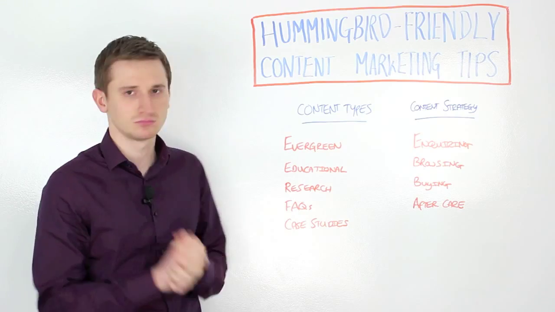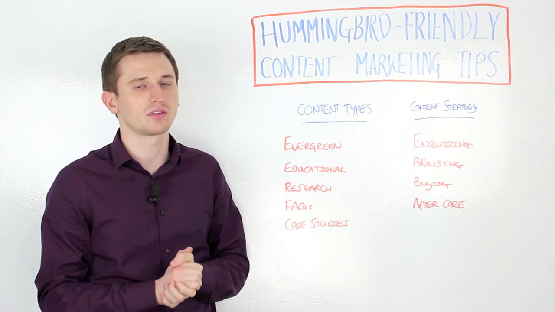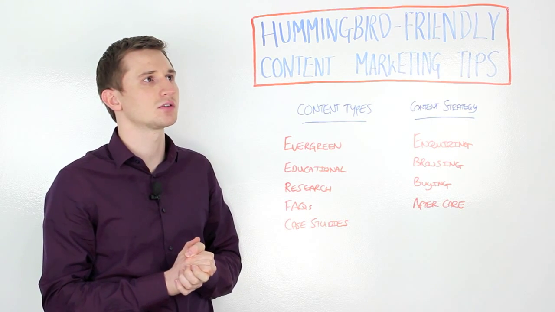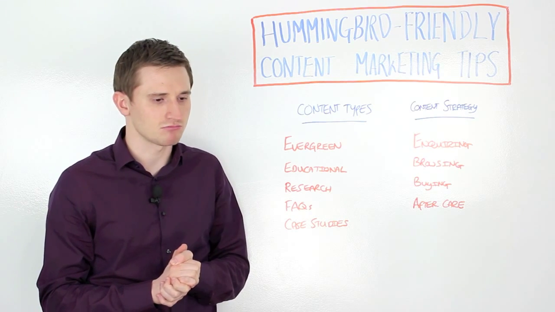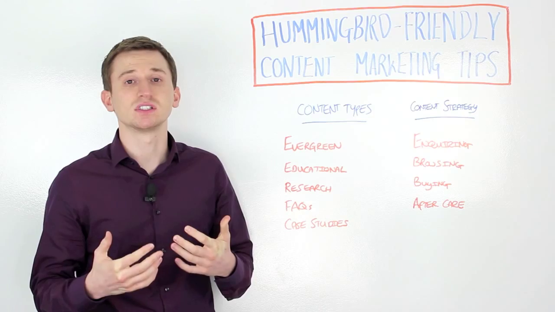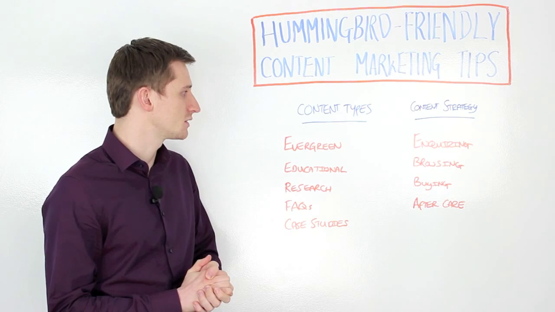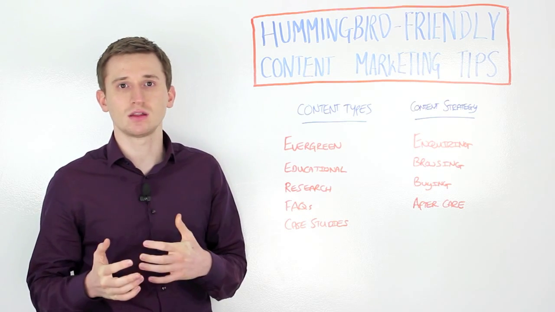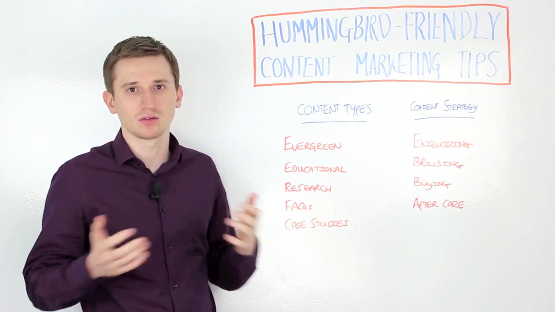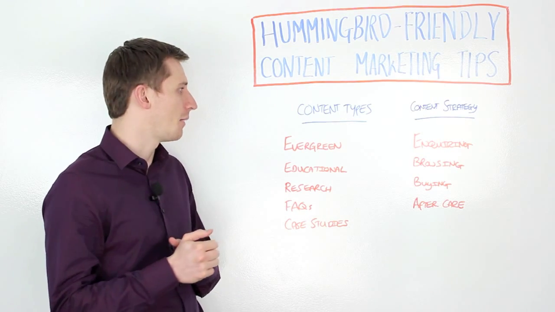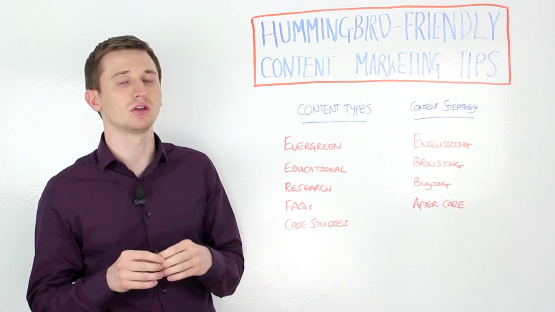Let's kick off with content types. First and foremost, evergreen content. This really does what it says on the tin — it's content that's not created for quick gains and it doesn't have a shelf life. It's content that has ongoing relevancy to its users over time, and over time it generates its own authority. It can be seen in things like user guides and white papers, and doesn't necessarily always have to be long-form — it could be an advanced blog post.